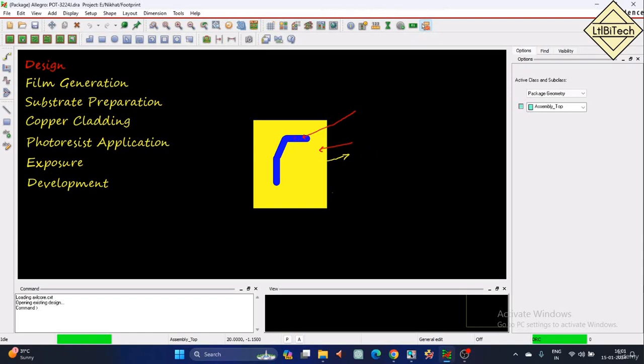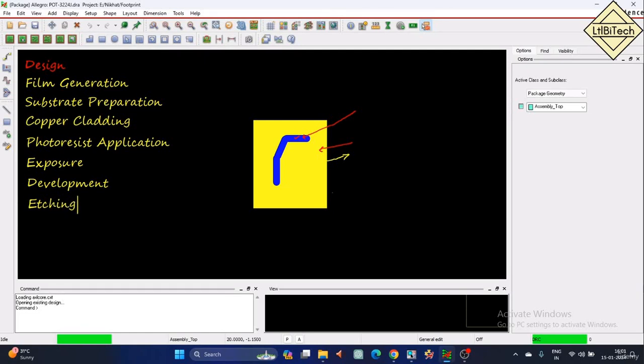This will become very hard, the yellow color is completely removed, and the copper we have left is just below the blue color. That process is called development. And the next one is the etching process.